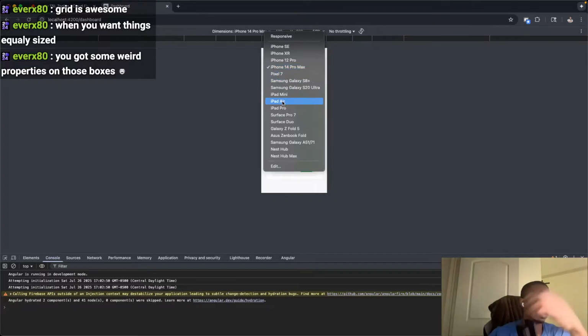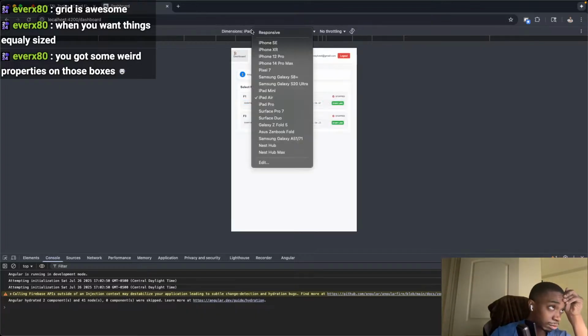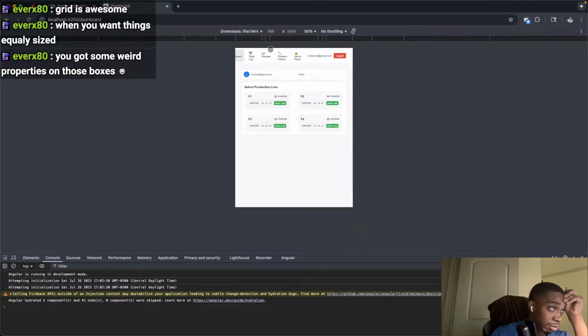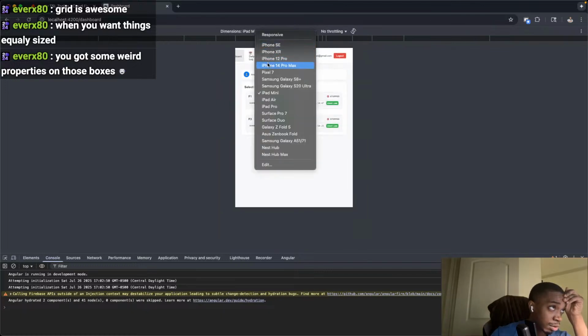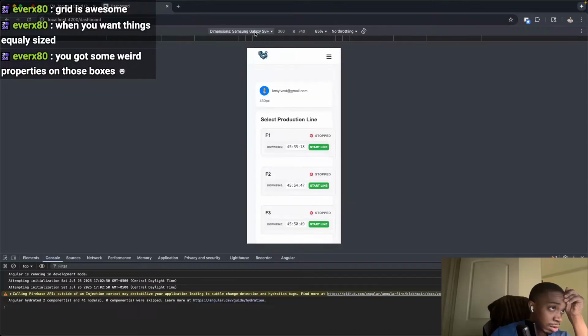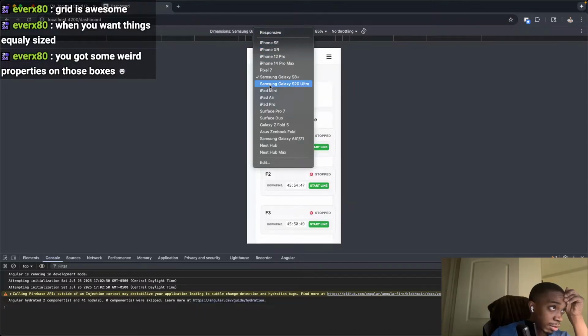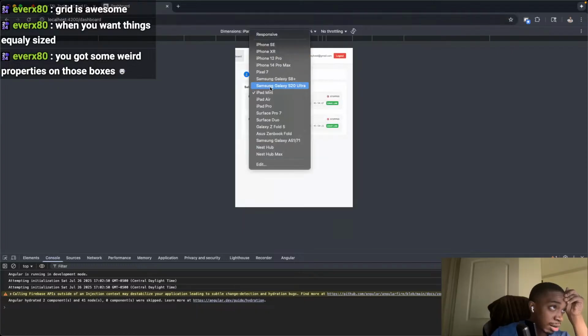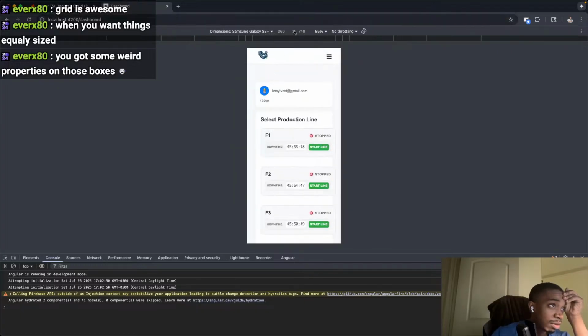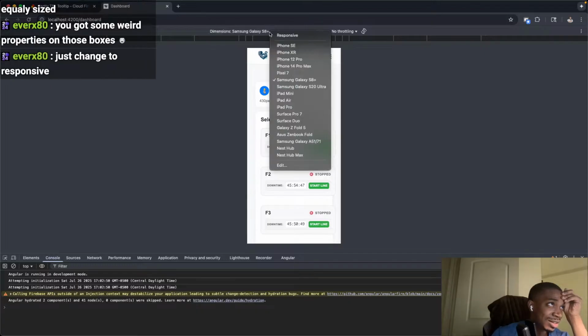Maybe what I'm doing just isn't wrong. I think I have it all solved now. I need to start going into the Chrome Dev Tools and doing this because that's what I was looking for. Something like that. That looks like trash. But why? What kind of width is this? Oh, 360.